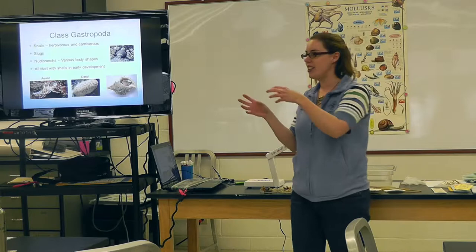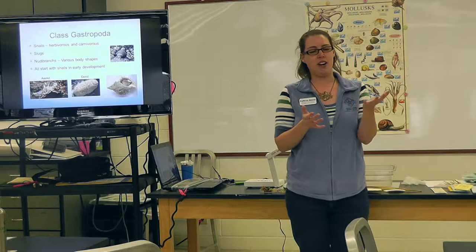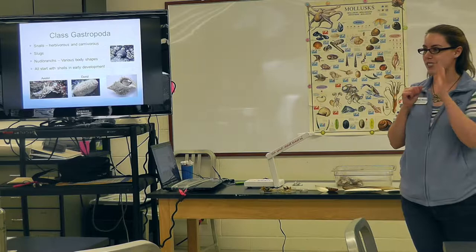And I actually got stung by one of these guys once. I had no idea they could sting you. I touched them lots of times before. And one time I was holding one, and all of a sudden it was like, ow, ow, ow. And I dropped them in the tank, and I had these lovely little red dots in the creases of my fingers for days afterwards. Because apparently he had been eating some great sea anemones, and the nematocysts were able to get through the thin skin on the creases of my fingers. They can be nasty little guys, even though they're pretty.